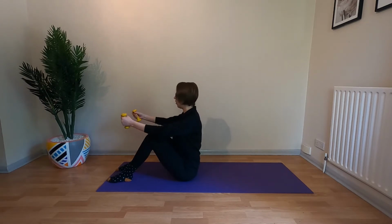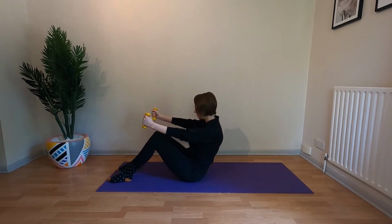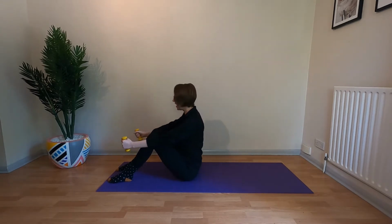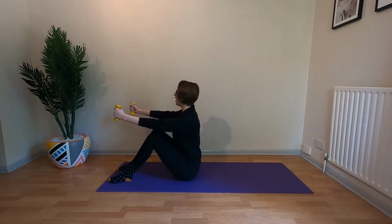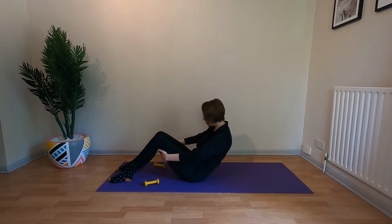Lovely. Let's take hold of our weights and just reach them in front. Deep breath in. On the exhale, we're going down into a tiny little scoop, a lovely C curve. Ribs and hips closing together. Hold. And exhale, come back up. Let's go again. Scoop. And if you need to, you can do this without the weights, holding onto the legs.